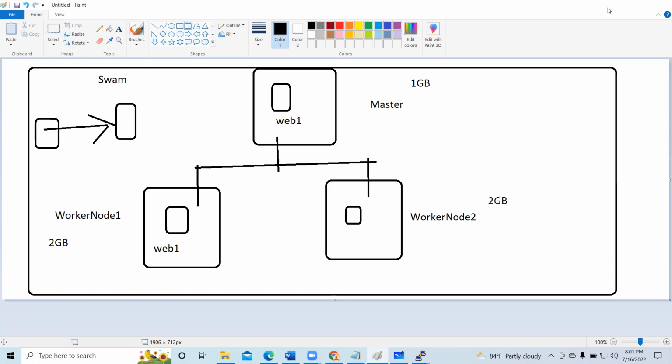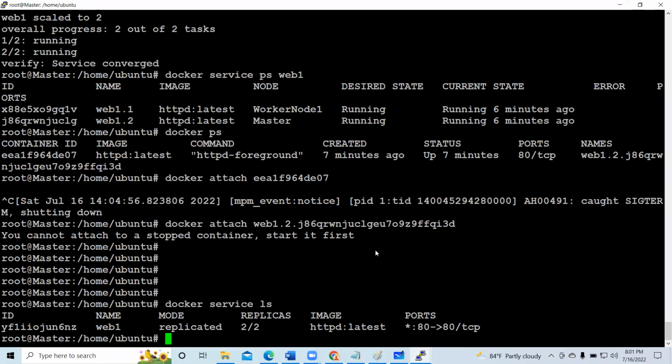Now let's see how this global service works, right? So it's global, guys. Give me one second. You have to change the mode. Now here, remove replica.